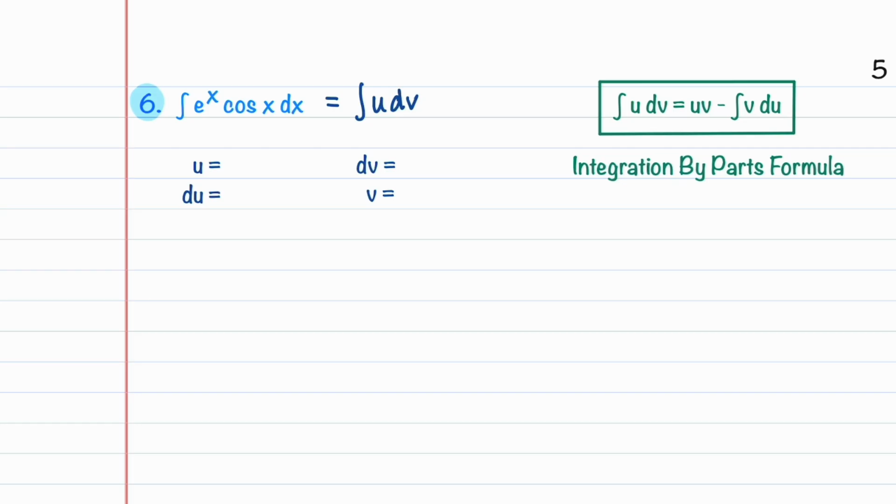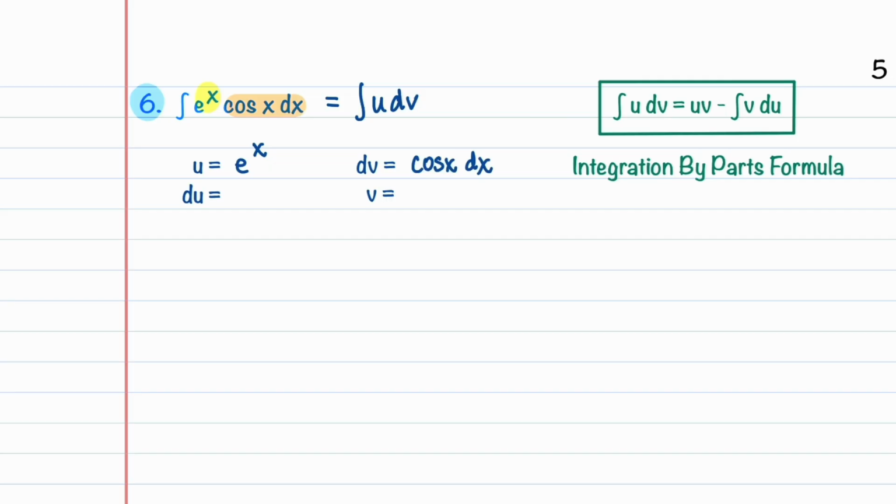With many integration by parts examples, you always choose u to be the function that you can differentiate to eventually become 0, or that you can differentiate and it becomes more simple. Neither of those work here. So for this example, we can choose u to be either e to the x or cosine x. It doesn't matter which one. I'm going to choose u to be e to the x, and then we'll erase that other highlight, and our dv is what's left over, cosine x dx.